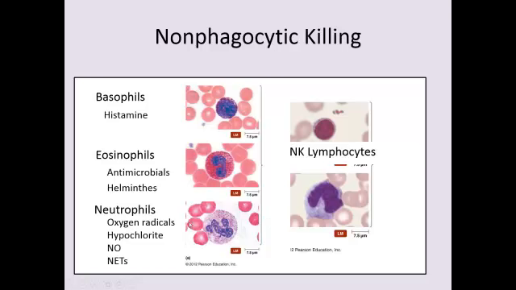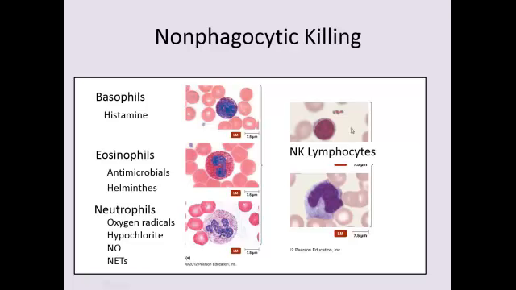Also, if things get really bad, they will produce what's called a NET, or a neutrophil extracellular trap. What they will do is they will burst their nucleus, and they will mix their DNA with the toxic granules, and then they will explode, throwing out the DNA onto the surrounding cells with these toxic granules. In other words, they're throwing a net over everything. Results in a broader range of killing, and actually it's kind of cool.